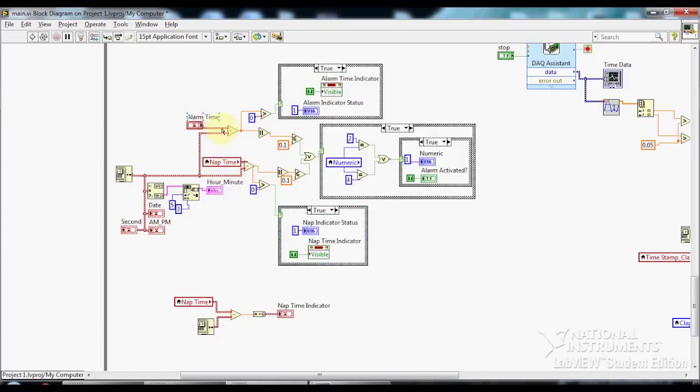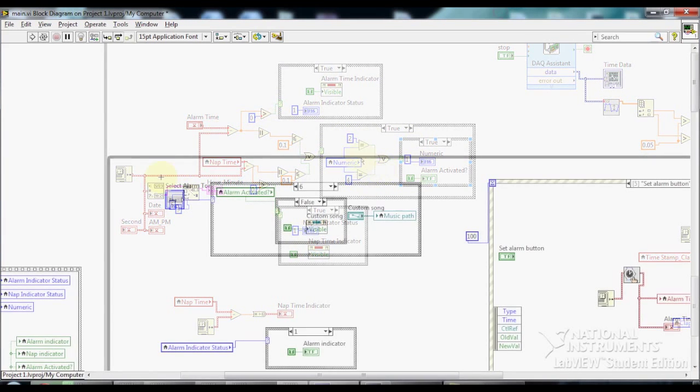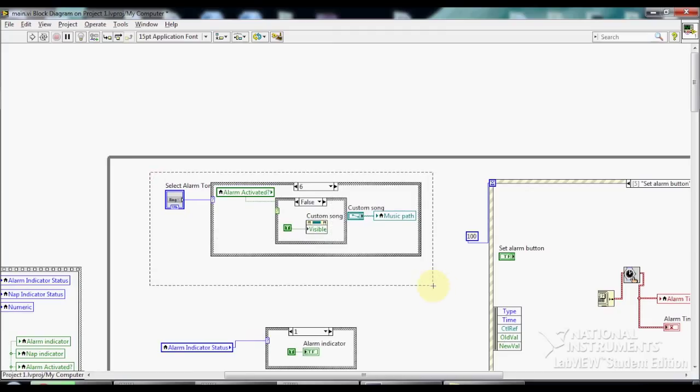Anytime the difference between the alarm time or nap time and the current time is less than 0.1, which means the difference is less than 1 second, I'm going to activate the alarm.